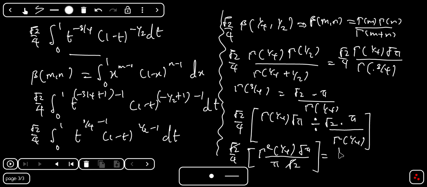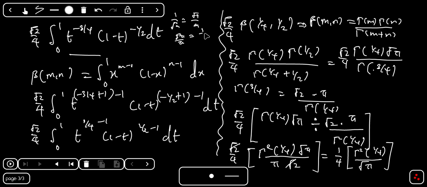So this is what we are going to have: 1 over 4, then in brackets gamma of 1 over 4 squared, then multiply by, also we can say this is over square root of pi. Why? Now you know that 1 over square root of a is also equal to square root of a over a if you rationalize. So square root of pi over pi is equal to what? 1 over square root of pi. Do you understand? So that is what happened here. So that's why I have 1 over square root of pi. So the answer is 1 over 4 multiplied by gamma squared of 1 over 4, over square root of pi. So that's the answer to that question.